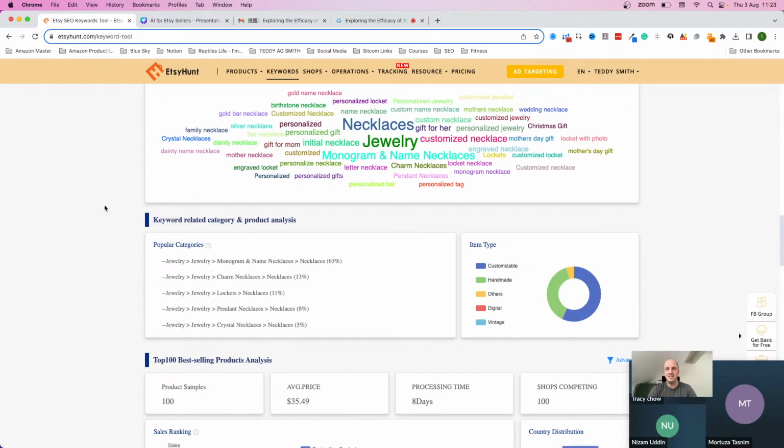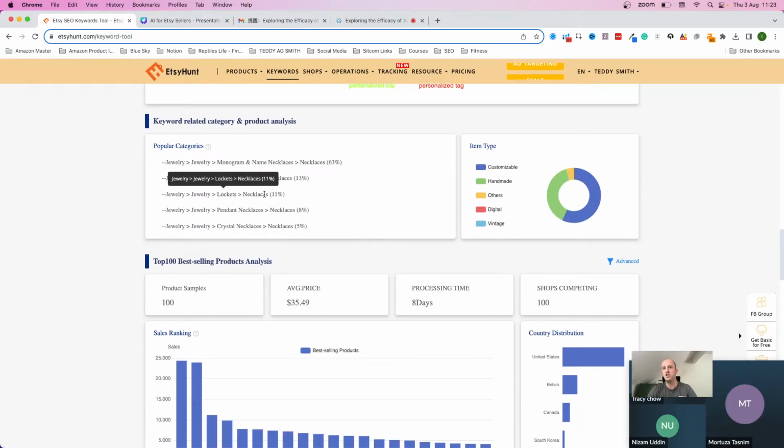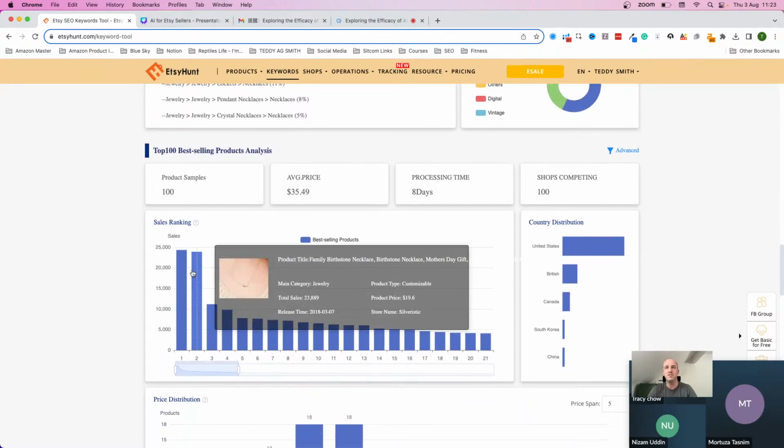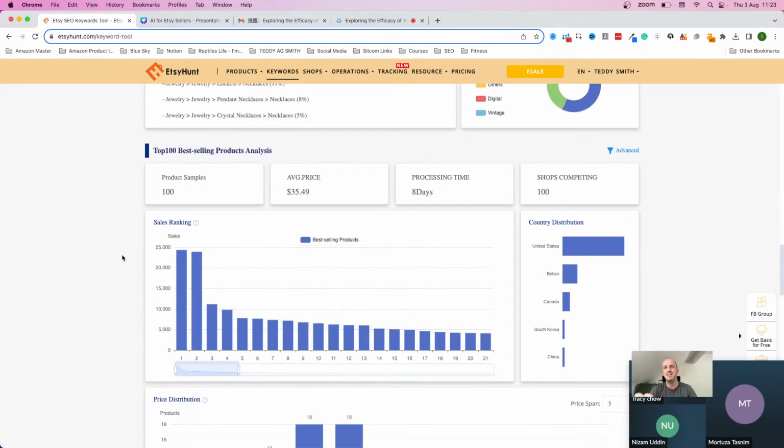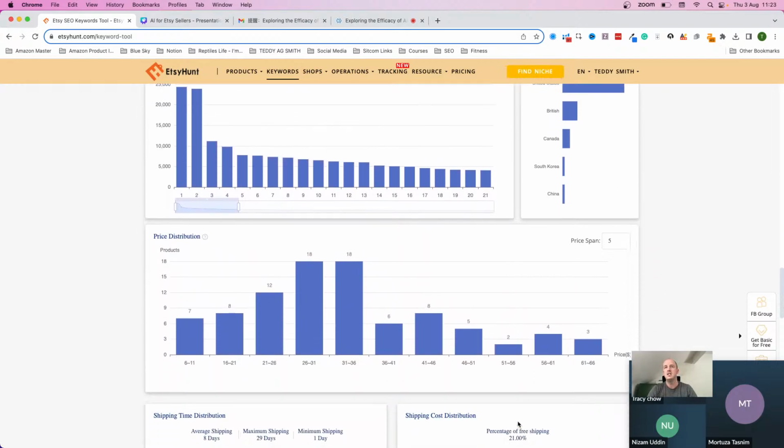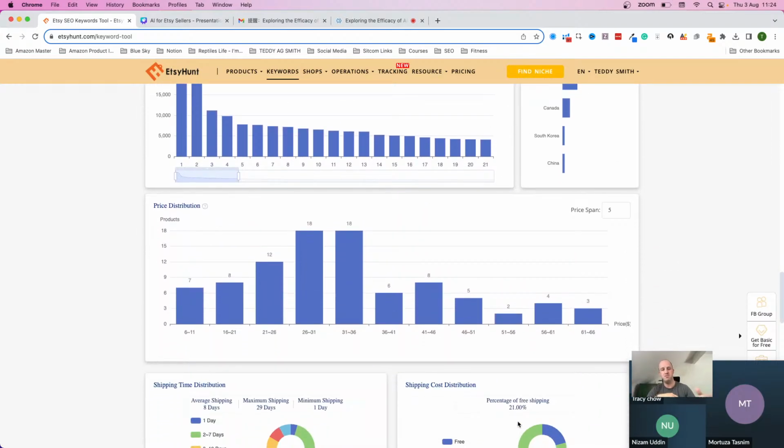If you have a look down here, there's loads of other bits of information about the keywords and the tags that are used. It also shows you the categories and some analysis about the sales ranking for those particular products and how it's changed over time. So as you can see, in just 5 minutes of searching, I'm seeing loads of data about this keyword and this product to see whether I think it could be a good opportunity.